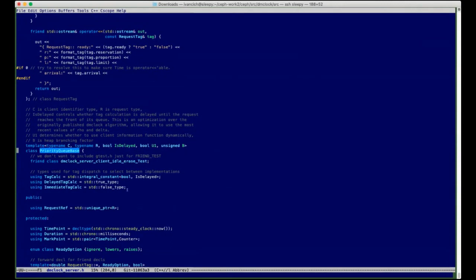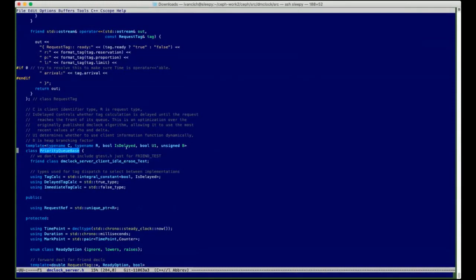IsDelayed was an optimization, I believe, added by Casey Bodley, which is about when we calculate the tag for a given request. Actually, I'm not sure it was Casey. It might have been one of the contributors in Asia who contributed this. But basically, originally, the tag was calculated when the request came in and would use the most recent rho and delta for that client that it knew of at that time.